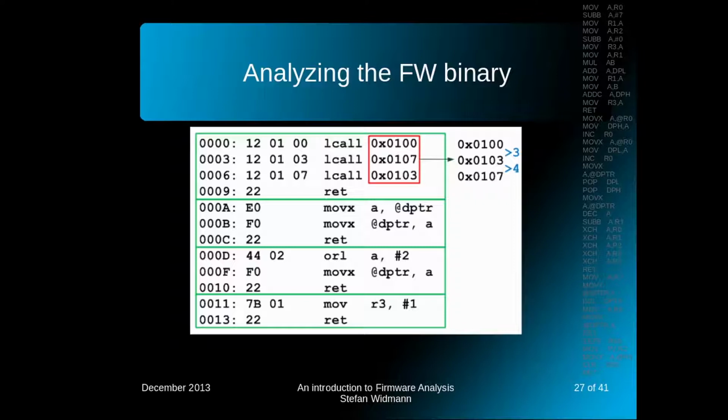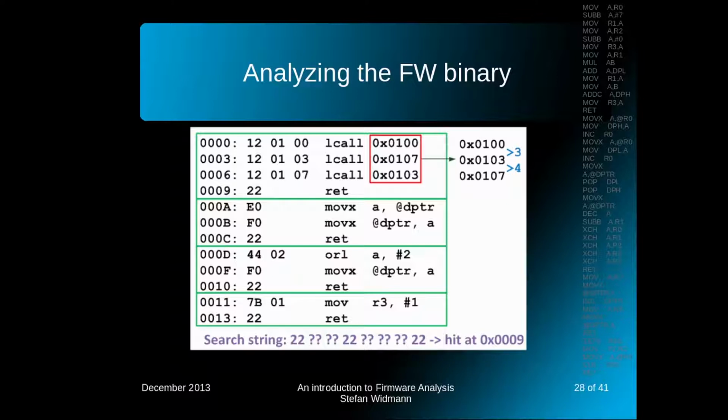Take a look at address A, it's E0. Take a look at address D, it's 44. And 11.7b, they are not equal. It does not help. So we take a look at the preceding returns. And yes, there are returns in front of every subroutine. So we take the 22 as our anchor. So our search string will look like this.